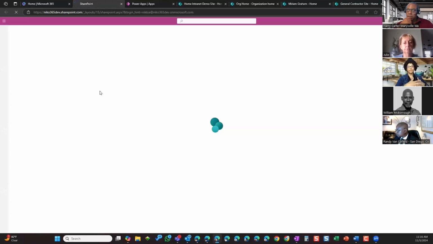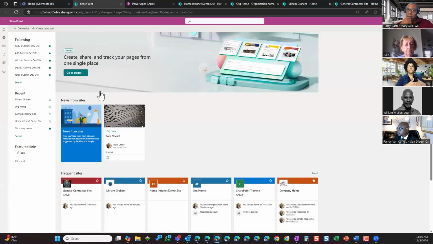And this first place that it takes you to is what's called the SharePoint Home. Now, this SharePoint Home is always available to you if you click on that waffle, click on the SharePoint icon, or you click on the SharePoint icon anywhere that you happen to be in SharePoint, and I'll show you that. But this SharePoint homepage is a landing page that helps you to understand all of the sites that you've gone to recently, news from the different sites that you may be a part of.